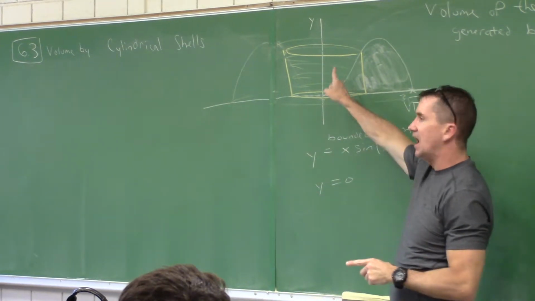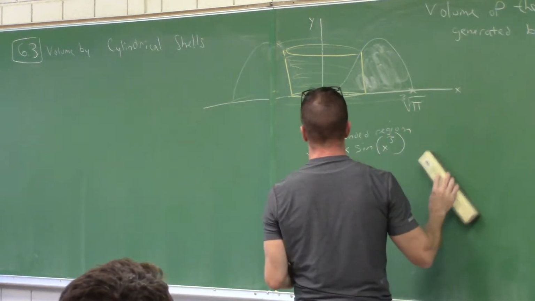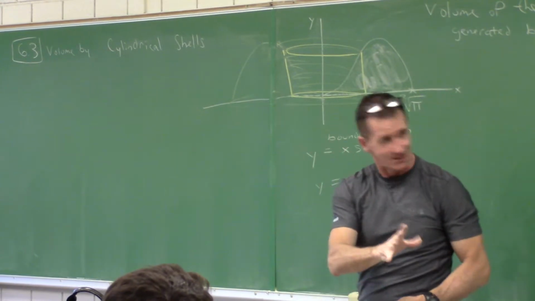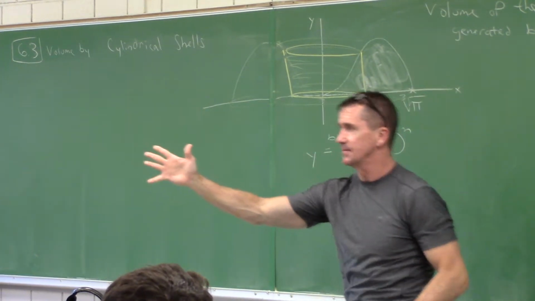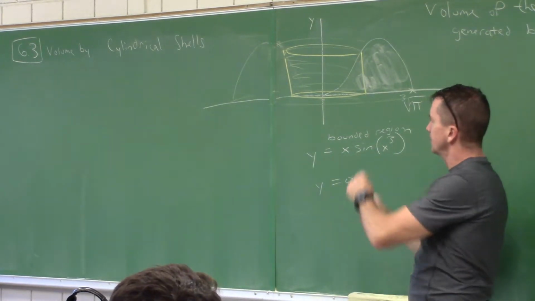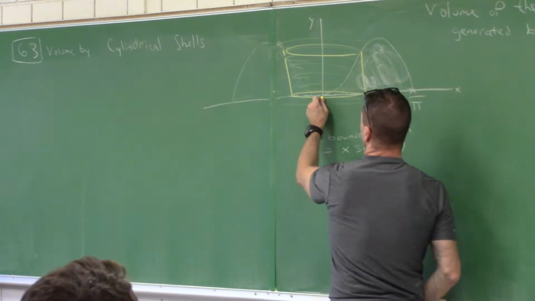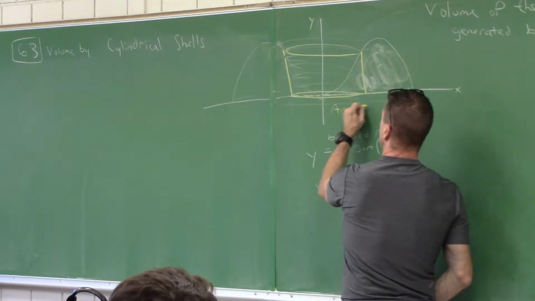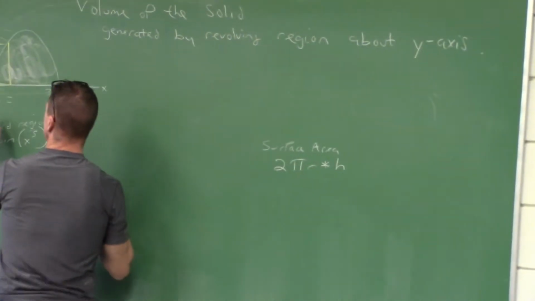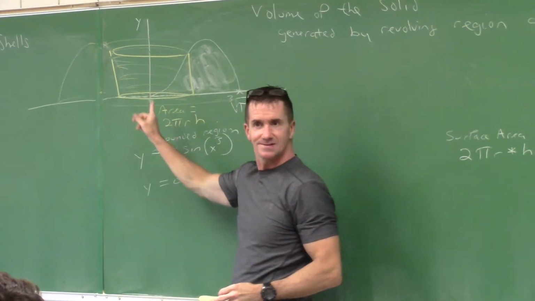So let's talk about the volume of that one shell, right? Well, the volume, oh, excuse me, not the volume of that, but just the area. And then we'll sum up the area of all these cylindrical shells. We'll sum up an infinite amount of cylindrical shells areas. What's the area of that one shell? All right, well, area would equal, let me put it down again, 2 times pi times radius times height, right? But let's write it in terms of this function.